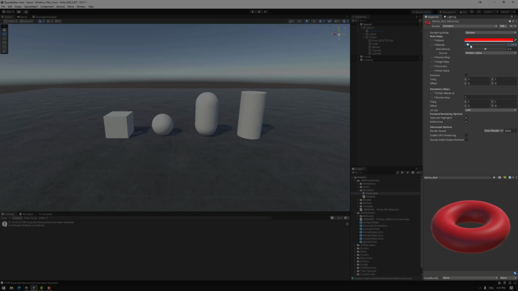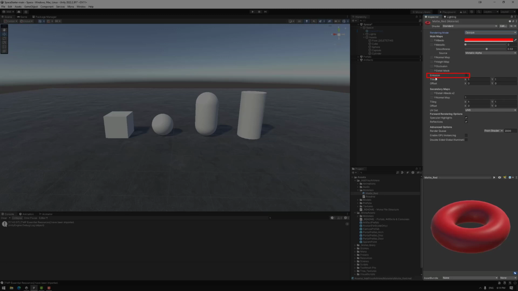Metallic and smoothness is a common approach to what is called physics-based rendering, or PBR for short. Usually metallic is either 0 or 1, and is kind of a reflective result. Smoothness is how smooth or polished the object is. Other applications and engines may use roughness instead.